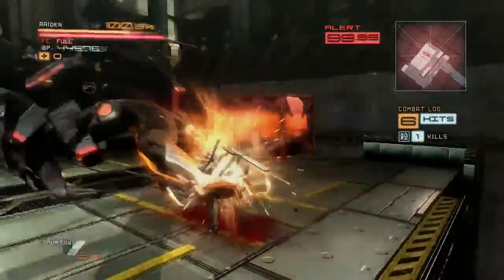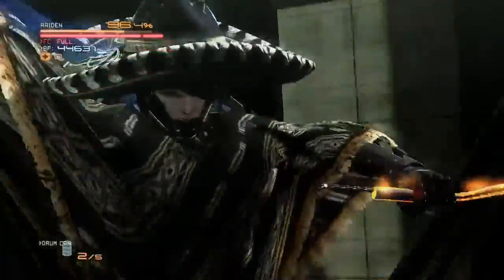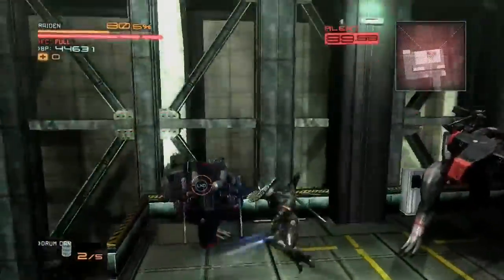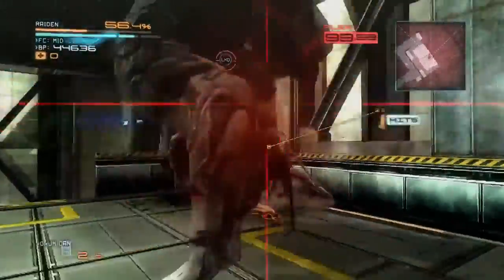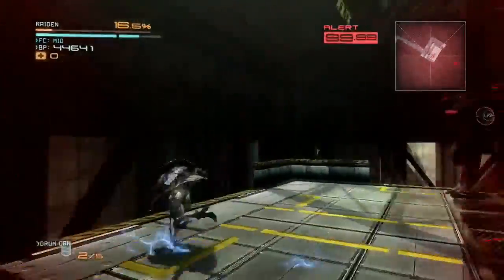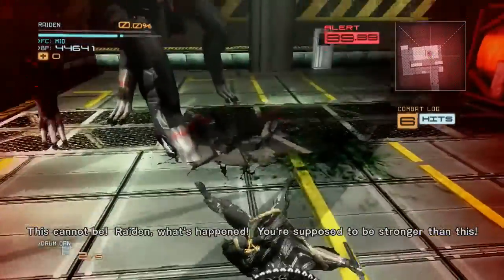Where did you come from? You just like materialized here. Oh, there's two of you. Oh, God. Holy shit, Raiden. Oh, I'm gonna fucking die. Oh, I'm gonna fucking beef it here. This cannot be. Yeah. You're supposed to be stronger than this. I know. It's almost as if some weak jackass is controlling him.